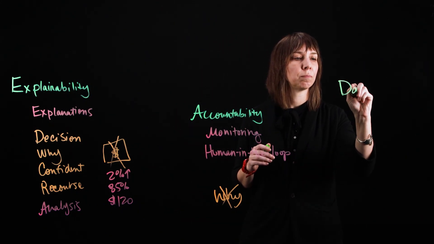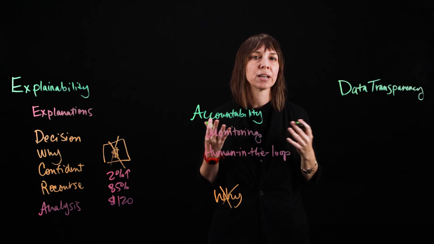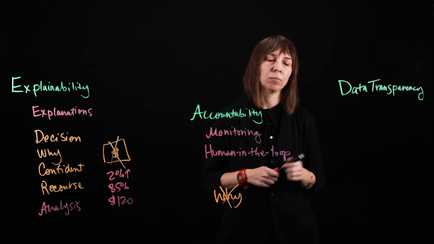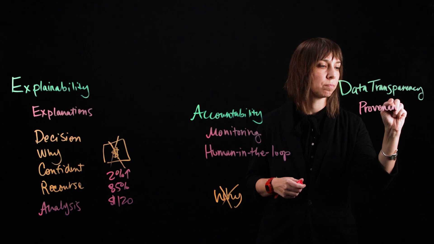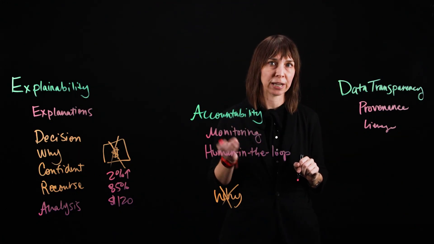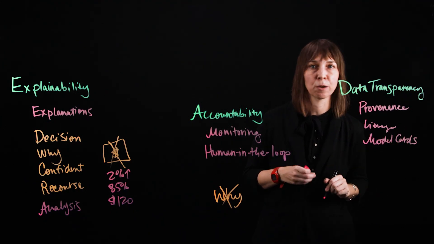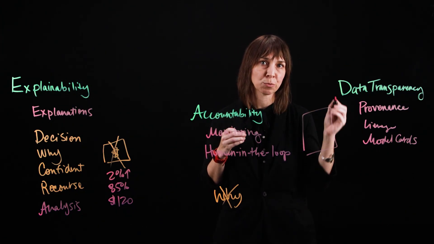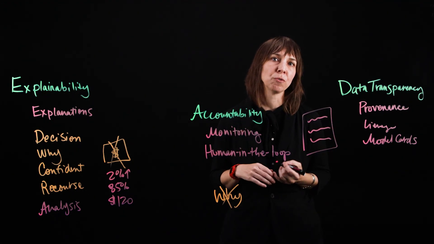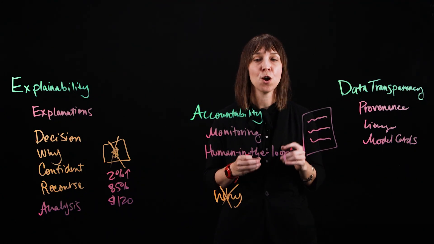Now let's talk about data transparency — which data is used and how it's protected. It lets users know the data sets and processes used for model training. Data lineage is a detailed record of where training data came from and what data cleansing and aggregation happened before feeding that data into a model. Model cards are like nutrition labels for AI models — they provide a summary of the base model lineage, ideal use cases, performance metrics, and other model information in an easy-to-read format. It's always a good idea to read the model card before selecting a base model for your use case.